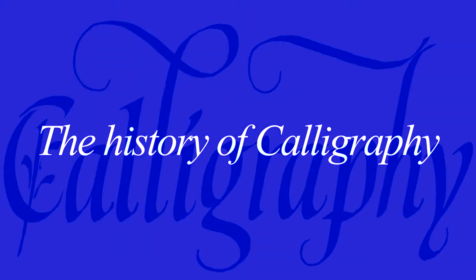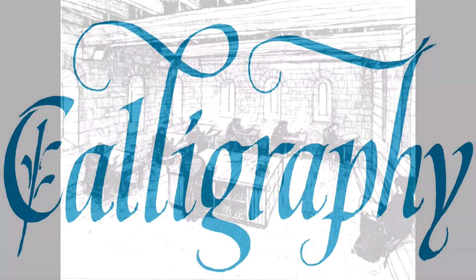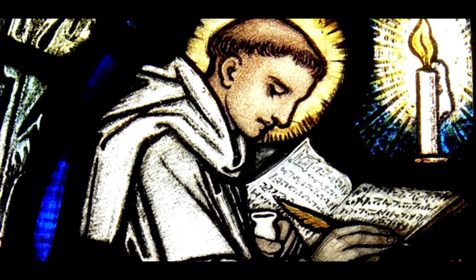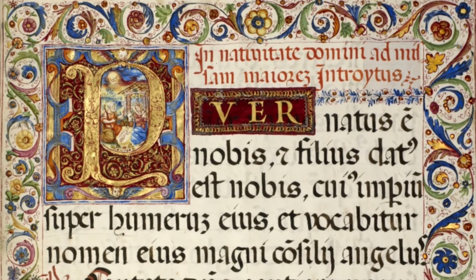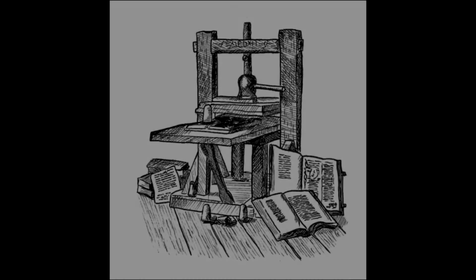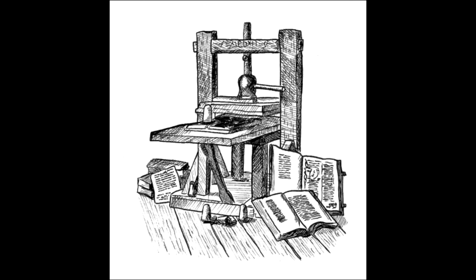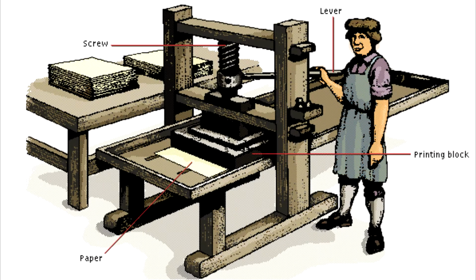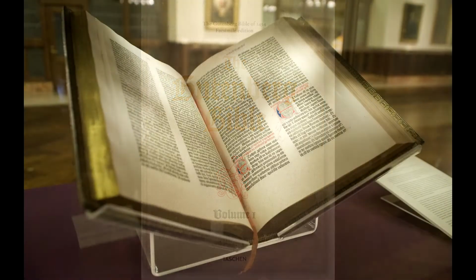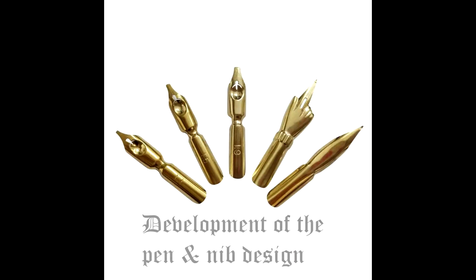Calligraphy is a subject which spans over 10 centuries and more, as monks or scribes wrote and illustrated holy works. Luckily, we can see examples of these books, which took years to handwrite, in our museums and cathedrals today. With the advent of the printing press invented by Johannes Gutenberg in the 15th century, the mass production of books was of course possible. This meant that illustrated books were no longer confined to church or palaces, but available to the masses.